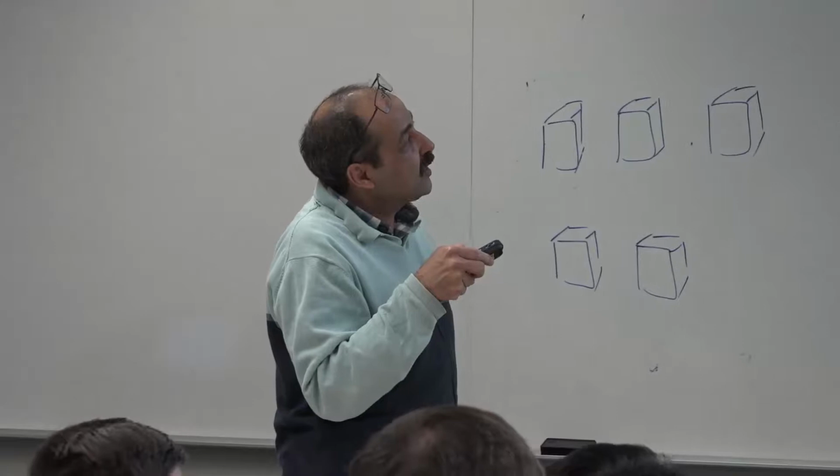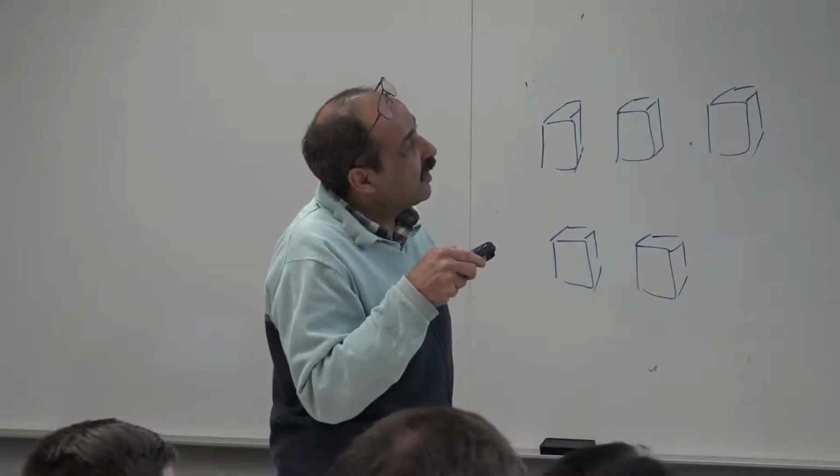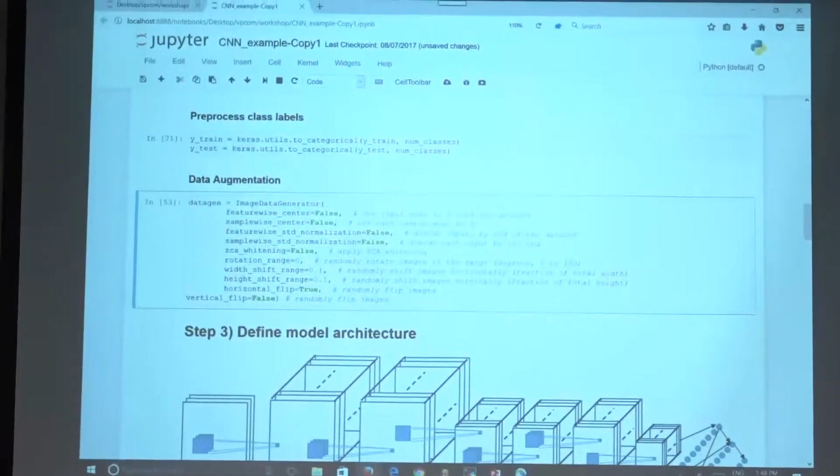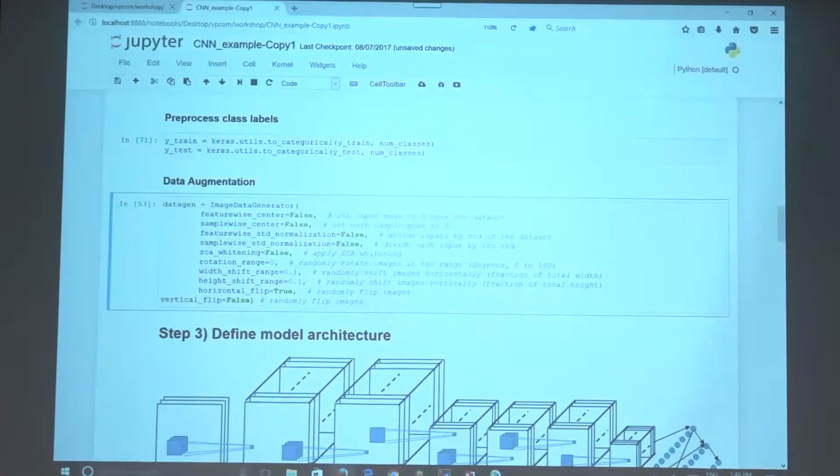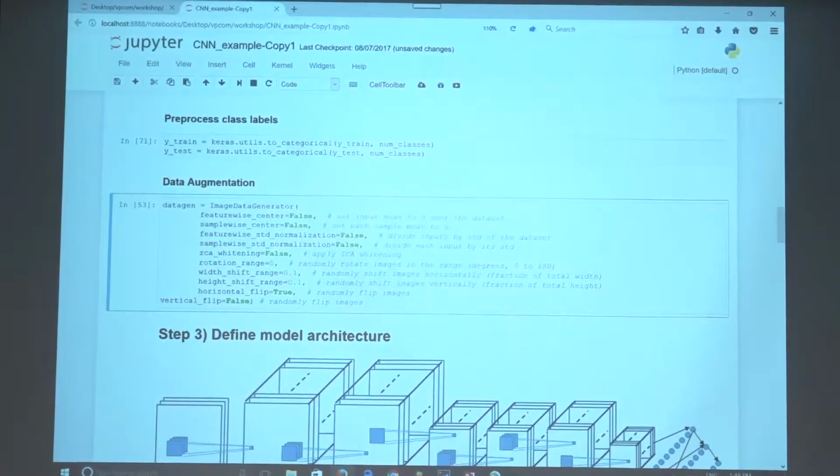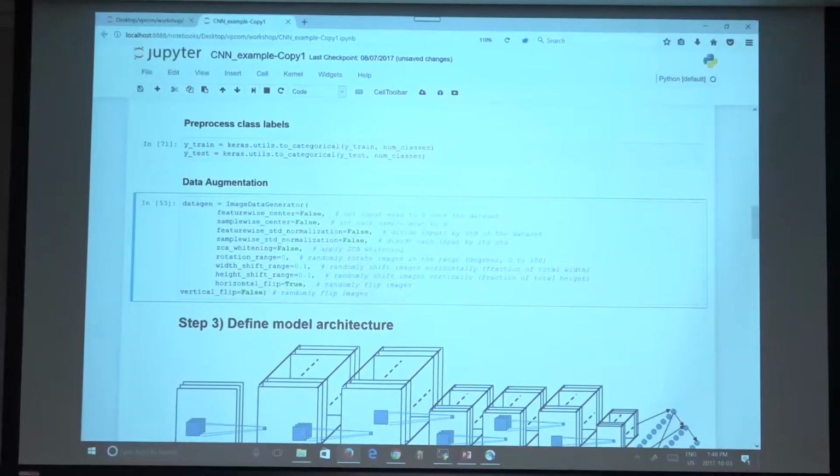The way that it works is that we have this function, image data generator, which has many parameters, and you set some of these parameters. These parameters will tell you basically whether you need to rotate, whether you need to translate. If you want to translate, how many pixels; rotate, how many degrees; add noise. You have many different options, which you set to true or false, and set how much shift you would like to apply to data. But you never generate them.